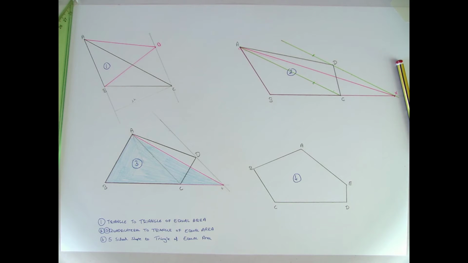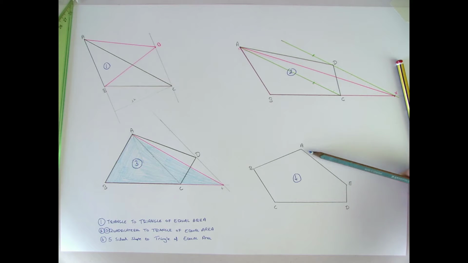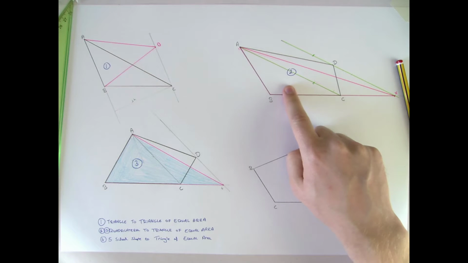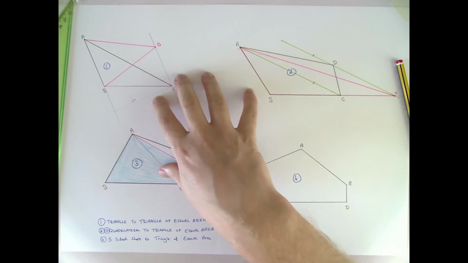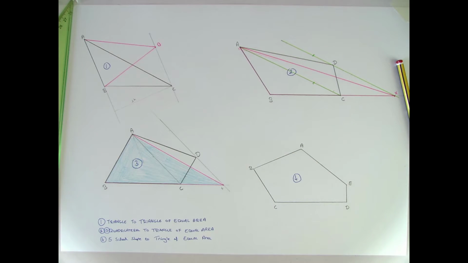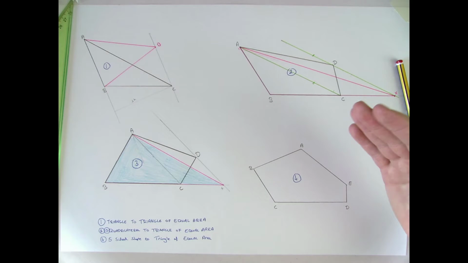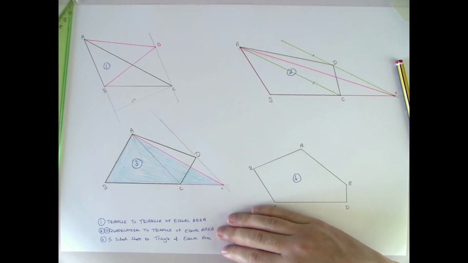So for the final one that we're looking at today, we're going to look at this here, which is a 5-sided shape, and I want to convert that into a 3-sided shape, so into a triangle. To do that, we need to work our way from a 5-sided shape to a 4-sided shape to a 3-sided shape. So we're going to use what we've looked at here and work that backwards. If you had an 8-sided shape, you would still be working back. You'd go 8 to 7 to 6 to 5 to 4 to 3, working your way back that way.